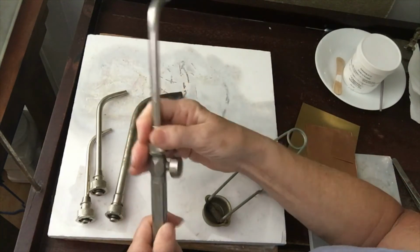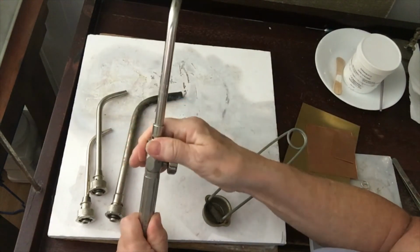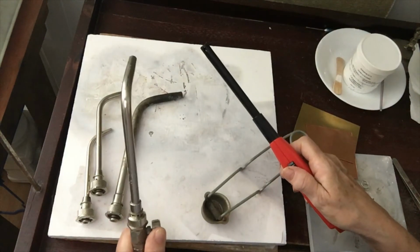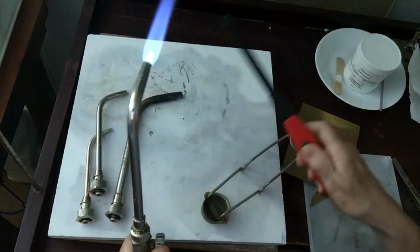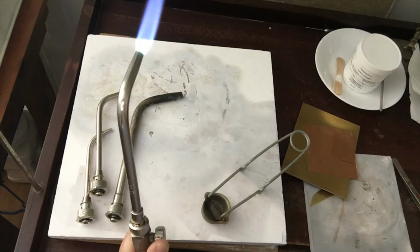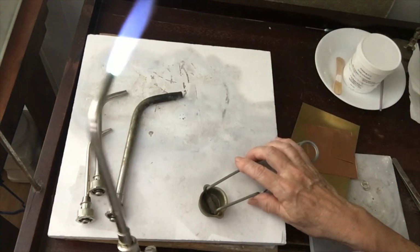All right, so if I want to light the number 2, let's pop this on real quick. Push it in, tighten this, and yeah, I can light this with a lighter, and that works fine. There's also an electronic lighter. I don't have one here in my studio. But you just want to be careful that you don't melt the end of the lighter, and then you want to keep it away from the area where you're using a torch.